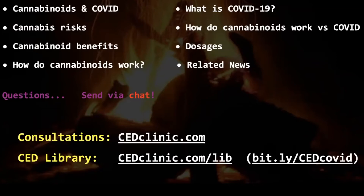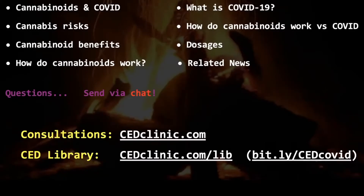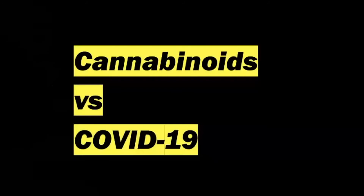How do cannabinoids work? Somewhat generally, but really with an eye toward what we're talking about here. What is COVID-19? There's a lot of craziness in the world these days and we have a lot of facts that help us understand what COVID is — there's no reason to think about conspiracies when we have stuff right in front of us. And how do cannabinoids work against COVID? First: cannabinoids and COVID-19.